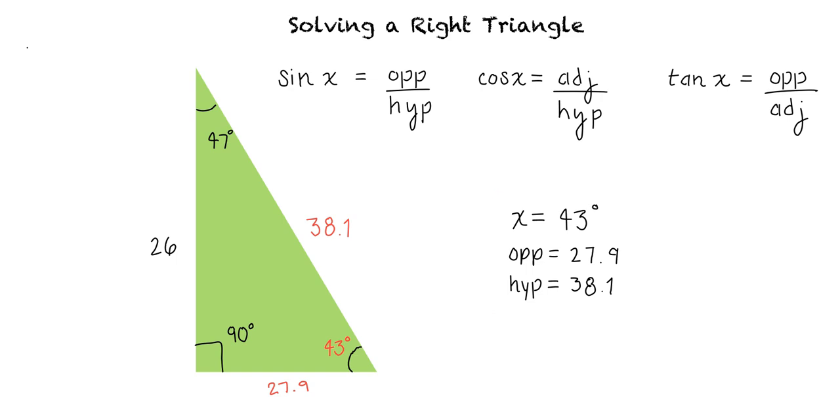Okay, so to summarize, when solving a right triangle, we first identify which angles and side measures are missing. Then, we use trigonometric ratios to solve for the missing values. Is this right? Yes, it seems like you have a great understanding of this topic.